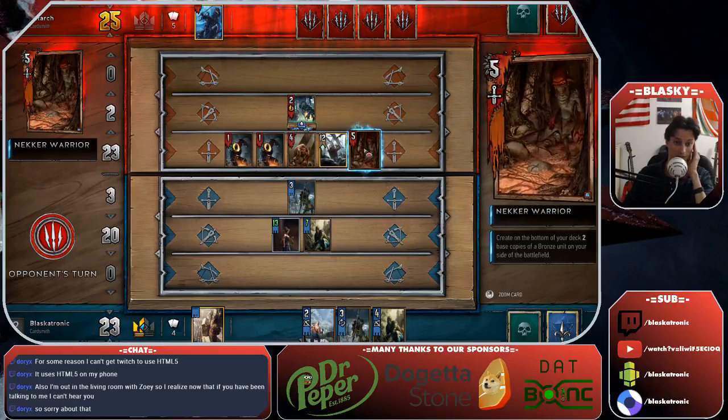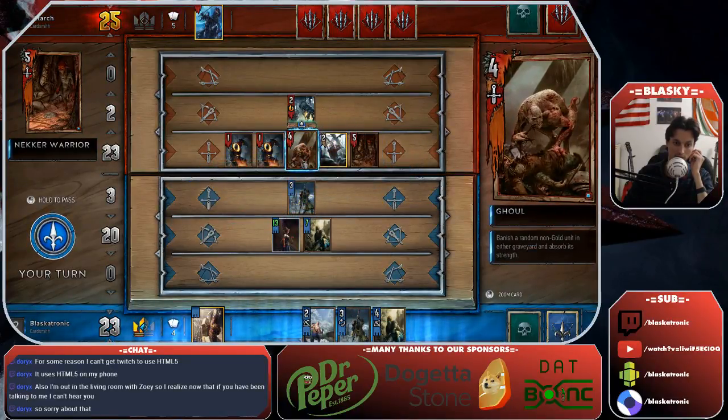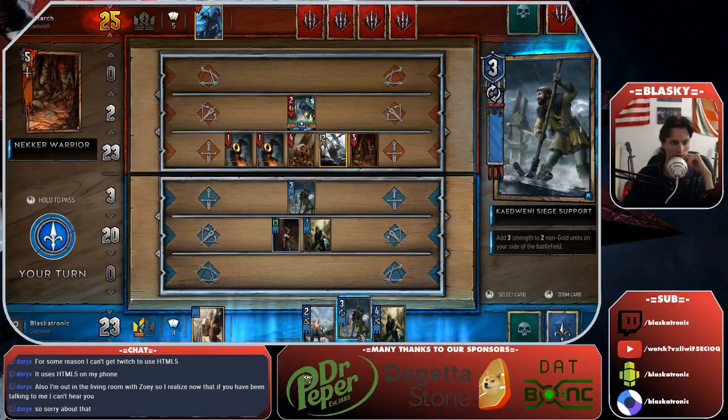What's this bad boy? Nekaware: create on the bottom of your deck 2 base copies of the bronze unit on your side of the battlefield. Oh, I don't like the sound of that. That's not good.